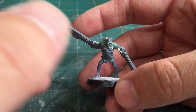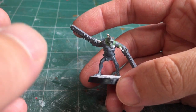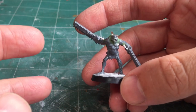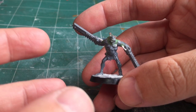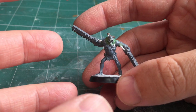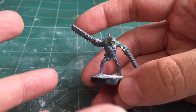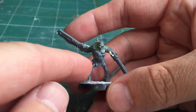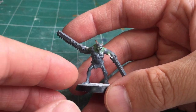First off, let's start with the servo assassin. This is a model I worked on over a year ago, just as an in-between project. I knew it would be along the lines of an inquisitorial retinue, but it wasn't a dedicated project at the time. I just had the inspiration to do it so I went ahead and made it. However, it's a great addition to the retinue that I've been creating.